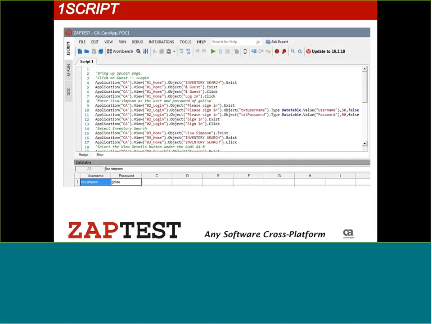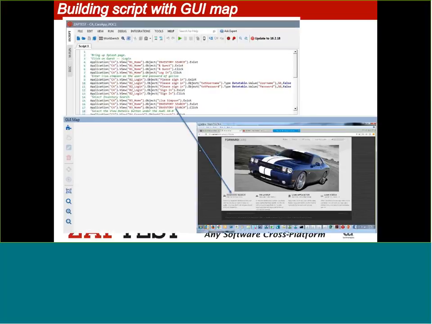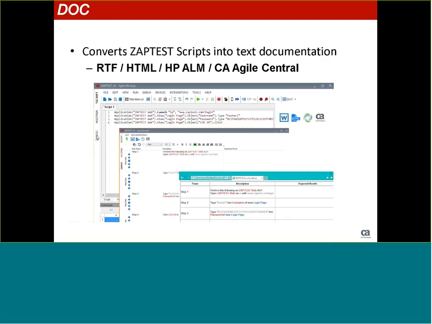So this is an example using their OneScript technology with forward CARS, and you can see the conversation of log on, the actual entering of the user password, the selecting inventory. So these are just individual transactions within the entire conversation of forward CARS that we were able to capture, and this is just a sample of the scripting technology that we've used. As we're building scripts, we can identify very easily how those script components and the objects are mapping to their GUI mapper. There's a GUI mapper that is interactive within the script building facility that allows us to very easily understand where we are within the script.